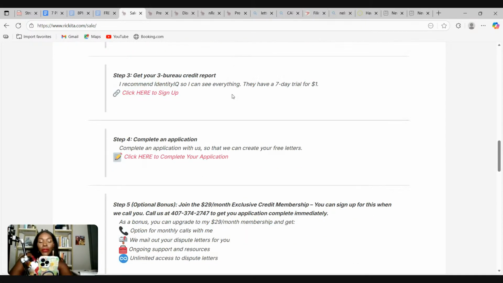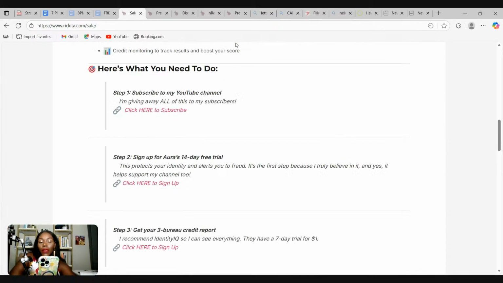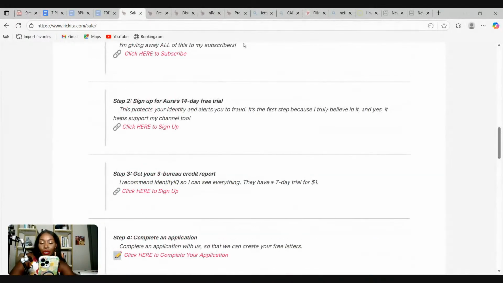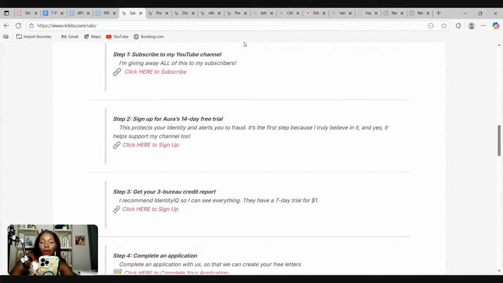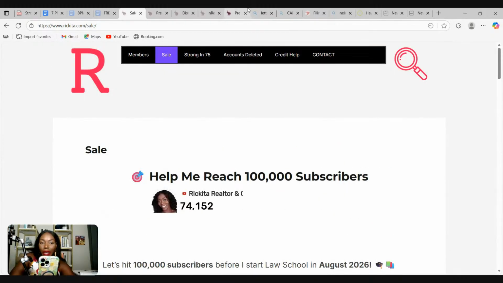And then you just gotta do the application. And then the fifth step, we're gonna actually create the 6 months of letters for you, or you may say, hey, don't create the 6 months of letters for me. I'll just join a membership where you just have to pay the $29 per month. Okay. Now this is the least expensive option. I just like this option better because no matter what, you have to get your reports. So you're gonna do that anyway. And a lot of y'all have debt and stuff. Y'all need to put that money on your debt. You need to put the extra money on your credit cards. You don't need to be spending it, basically.